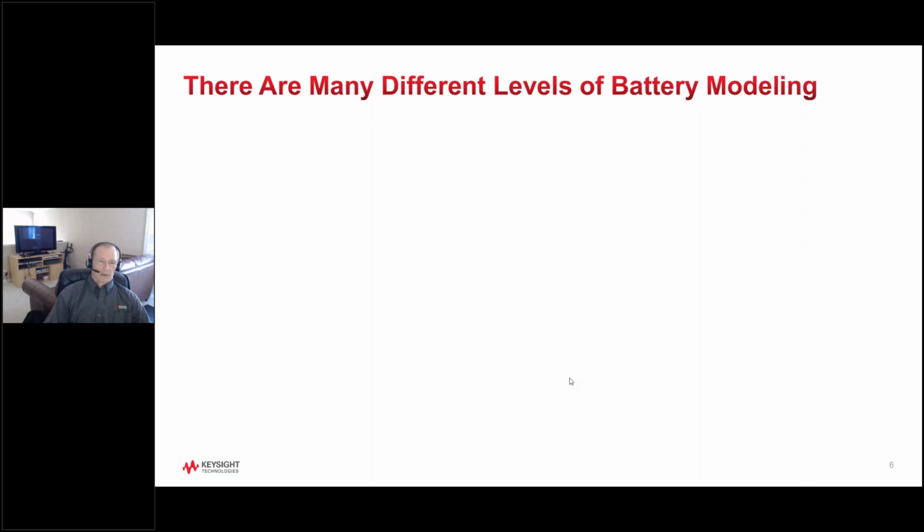Again, because that's really what we're concerned with here, right? So there again, this is maybe a simplification, but I define six levels of battery modeling. The very simplest would be simply a fixed voltage source with no resistance at all. I don't know too many people that would use this, but I guess you could say it is the simplest way of modeling a battery. Not very realistic, however.